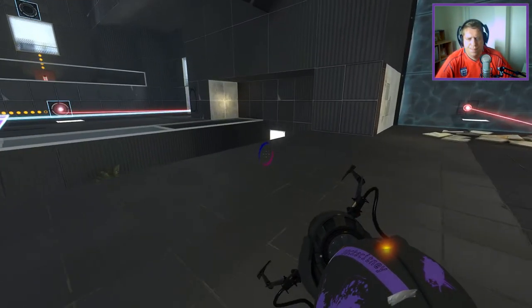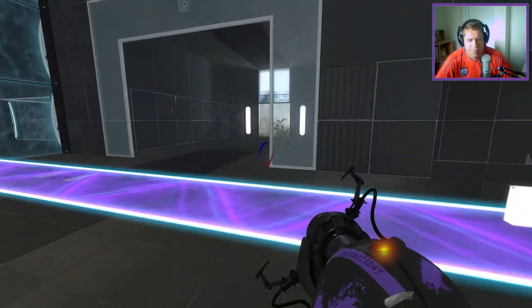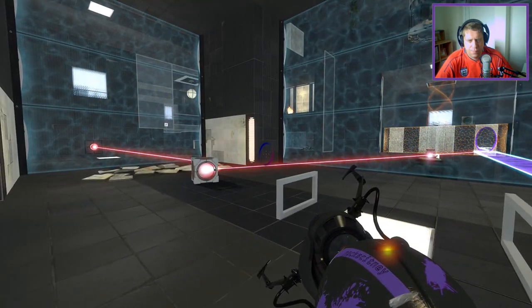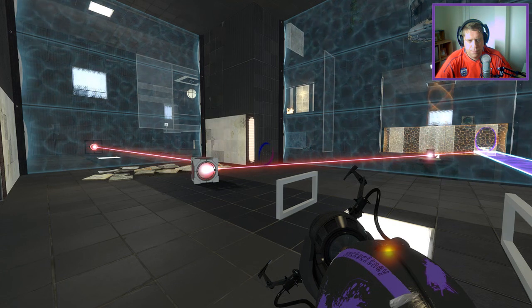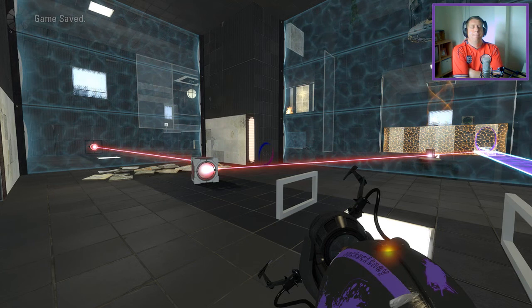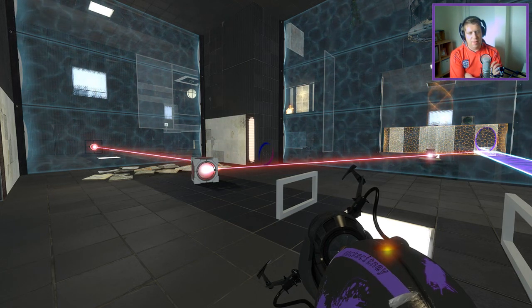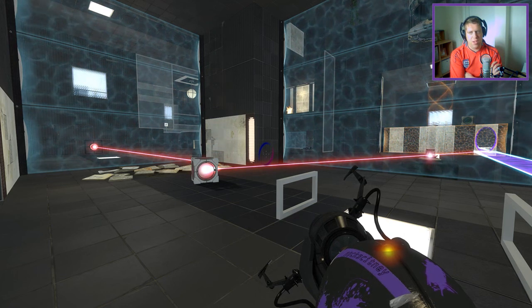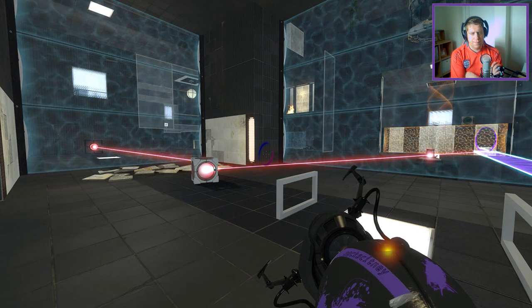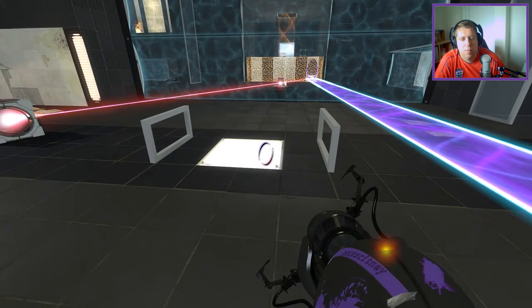I don't know. I need to put some thought into this as to what I actually want to do, and how I want to use that second cube. It's more about keeping the laser going through that relay in the middle there, just so I don't respawn that other cube. Which is why I kind of wanted to put the cube here.